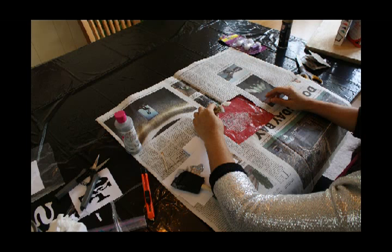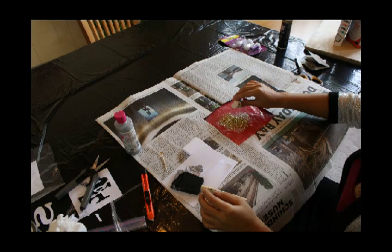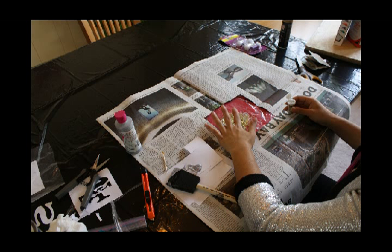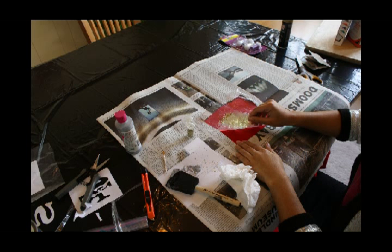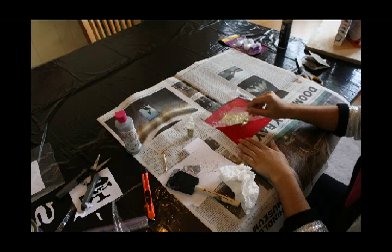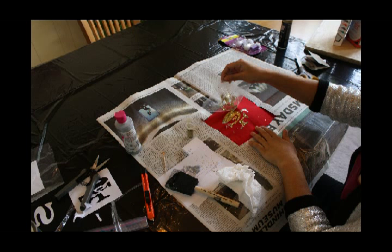Take the glitter and start sprinkling it over the design. Make sure you have a nice thick layer that covers the entire design, and you can pat it a little bit to make sure that it stays in there. After a few minutes, slowly peel the stencil off — careful not to touch the design. You will probably want to leave this overnight to let the paint sit and dry, or as per the instructions on the kit. And there's your final design.